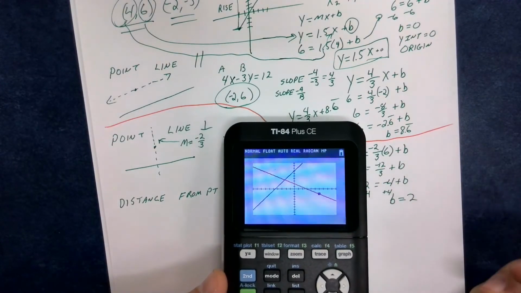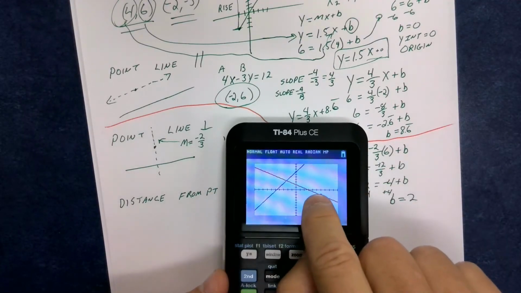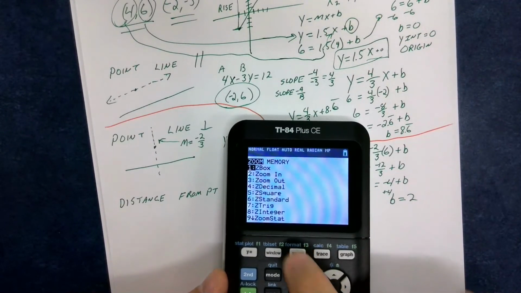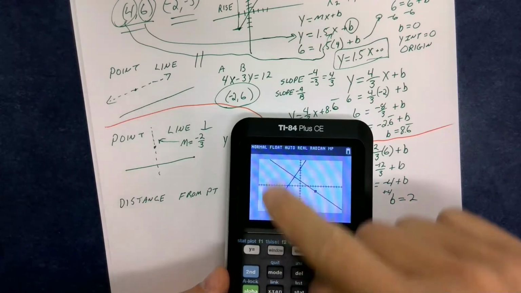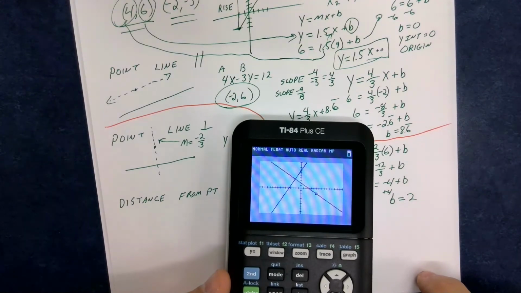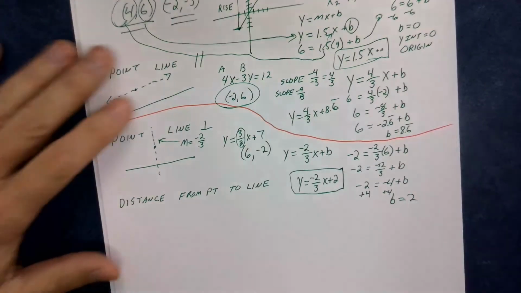So here's the deal. If you have a graphing calculator, your graphing calculator is wider, you can see the tick marks, right, than it is tall. So I have to hit the zoom 5 button, and that will give me a square window so that the intervals are consistent. And now you can see that it definitely looks perpendicular through that point. Okay, again, anytime, pause the video and you can go from there.